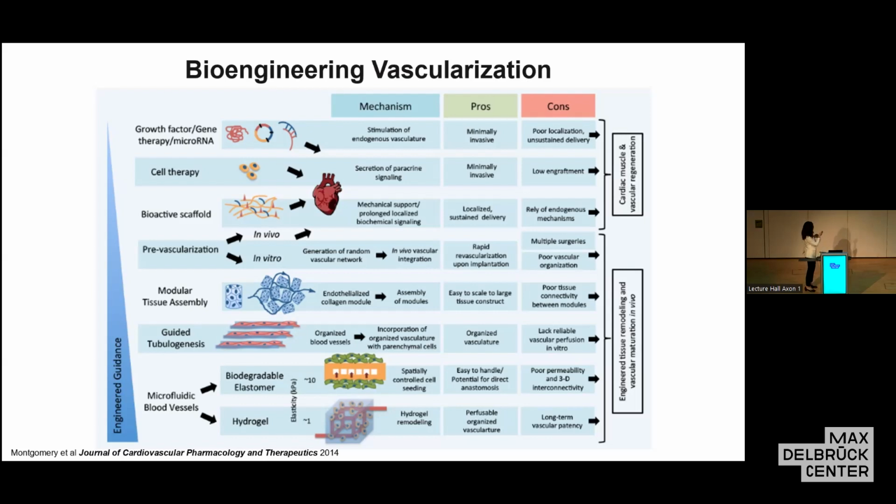Then, more and more complexity was added. You have to keep in mind, going all the way to these tissue engineering approaches, the more complex the approach, the more likely it is going to work if you have a skilled person doing it. But the less likely you will be able to do translation, in vivo translation or even translation from one lab to another, because it becomes so complicated that only a few skilled people can do it.